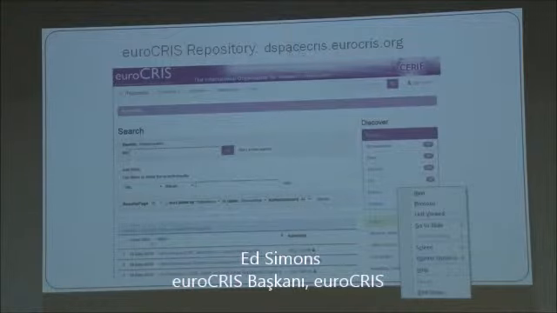As you can see, the repository is a DSpace implementation, but a special implementation is what's called a DSpace-CRIS implementation, where DSpace is enriched with CRIS functionality. One of the plans of euroCRIS is to open up its repository also for its strategic partners, so that, for instance, also UNIS or CASRE or EARMA or any of the organizations that were listed previously as our strategic partners could put their publications into the euroCRIS repository.